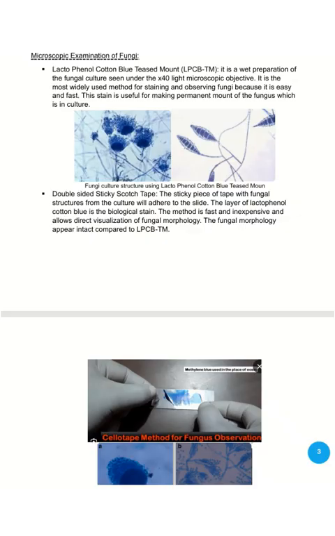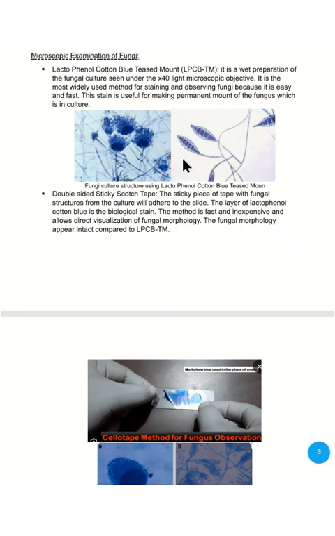In this case, we add a stain which is called the lactophenol cotton blue stain. We add this cotton blue stain to the wet mount before we cover it with the cover slip, and then we see it under times 40, which is the highest magnification of the light microscope objective. You can easily see the spores, as you can see here. You can see the type of spores because they are stained by the lactophenol blue stain.